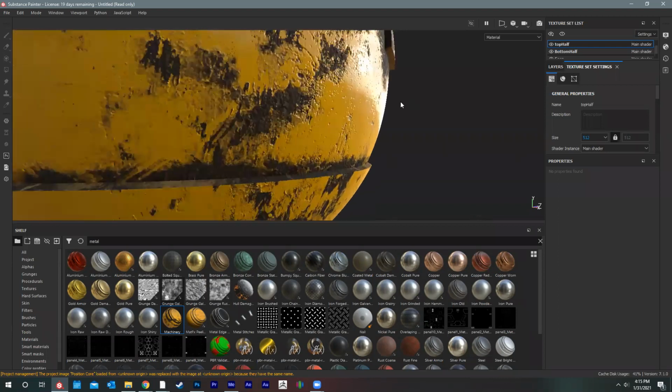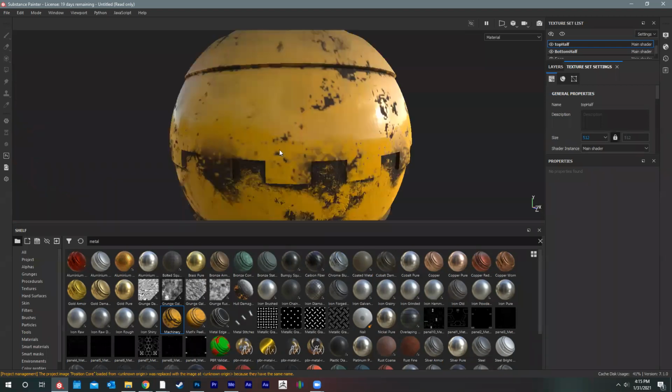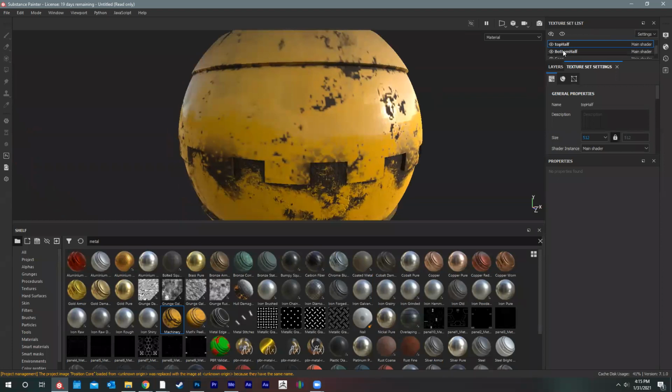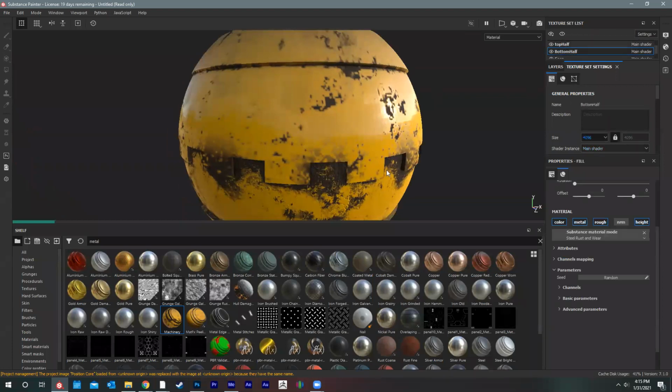All right, cool. Now, let's say you wanted to print something or stamp something on here. Back down the bottom half. I'm gonna drop this back down to like 1K.